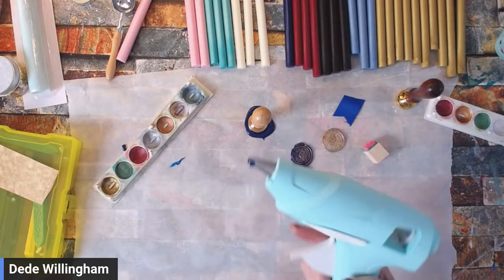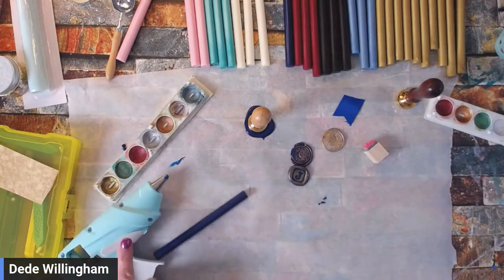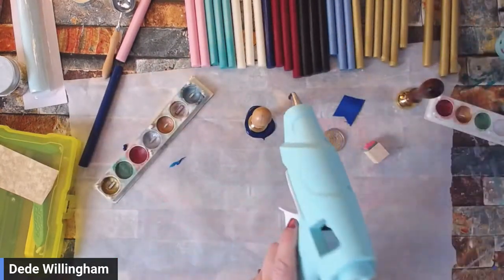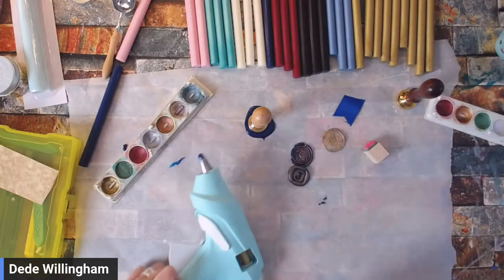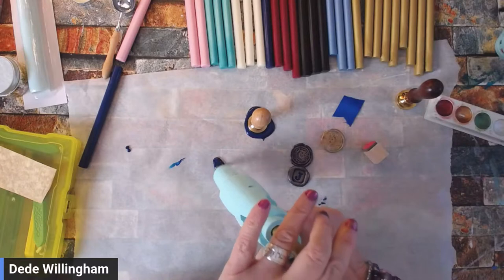So yeah, I think what I'm going to do is just melt them with the heat. Well, you know what? I'm going to go with the clear for a minute. Or I could just, let's try this. Let's try to take the gold, use up the rest of the blue until it turns gold. And we'll see what happens. I don't like it sitting in there and being wasted. You know what I mean? So let's make another one here.